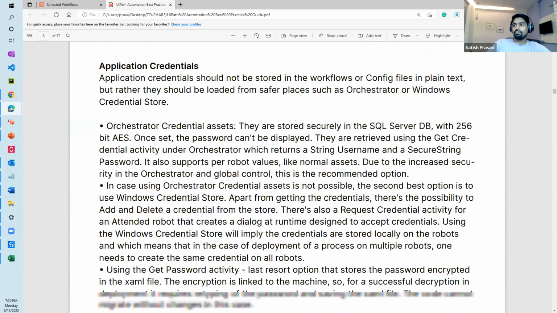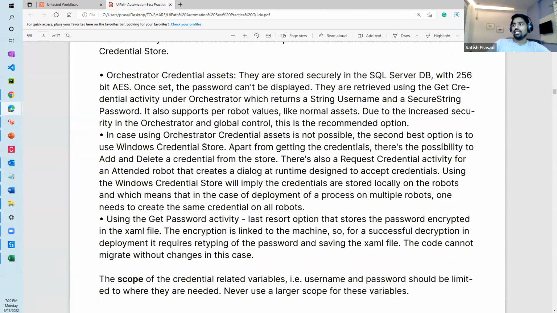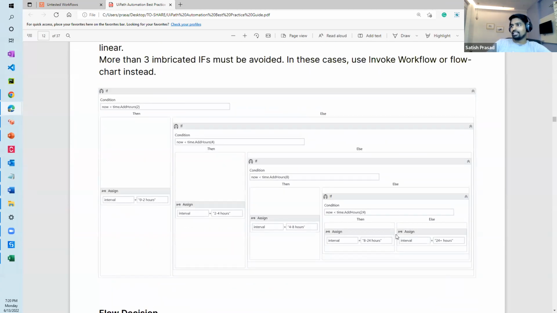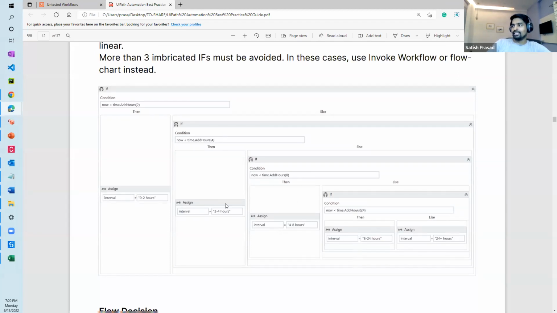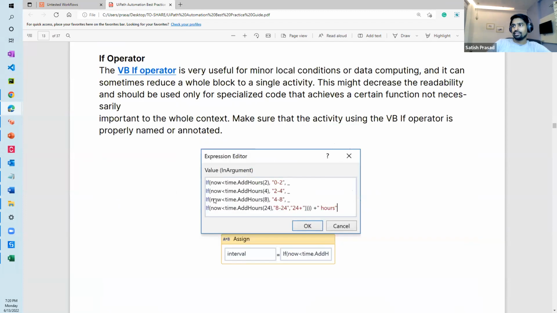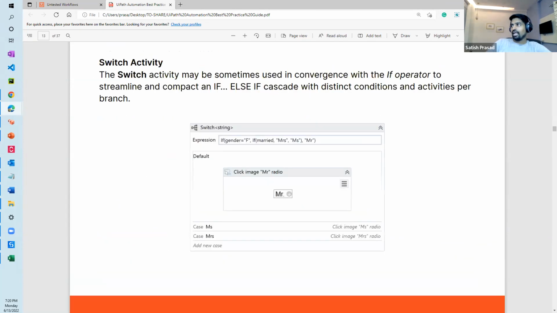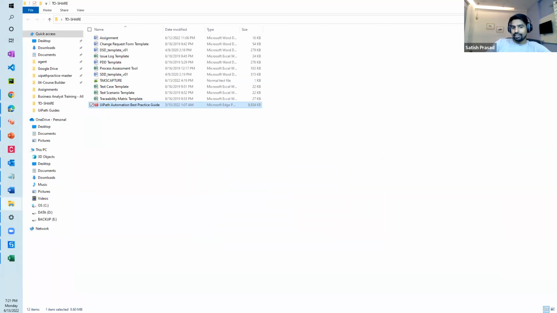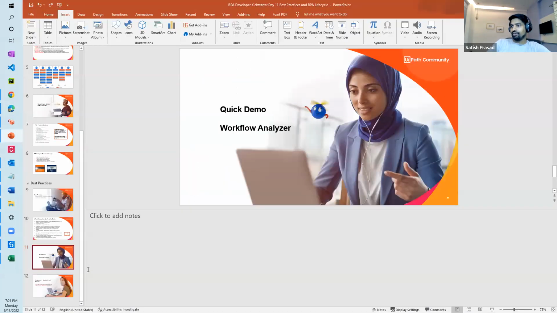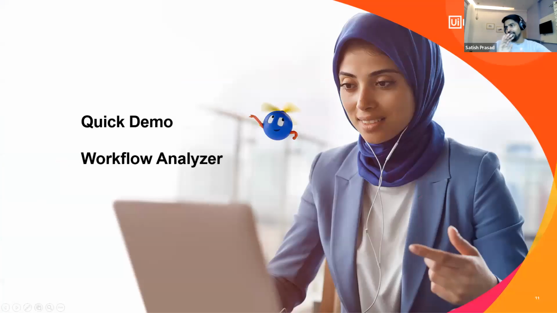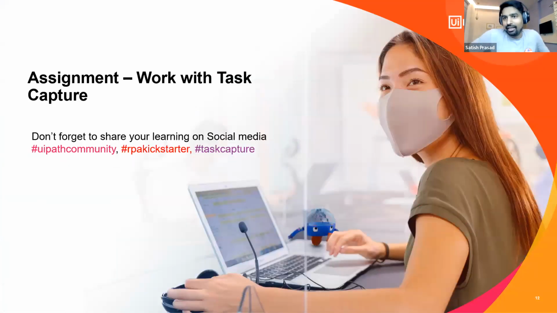So it contains a long list of things like, you should not design a workflow like this. Instead, if there is more than 3, try to put it in a different way like this. So those kinds of things. Okay, so I'll share this, and I think with this, I'm good with all the things that I need to cover. And then I have only one more thing that I need to talk about here, which is the assignment.